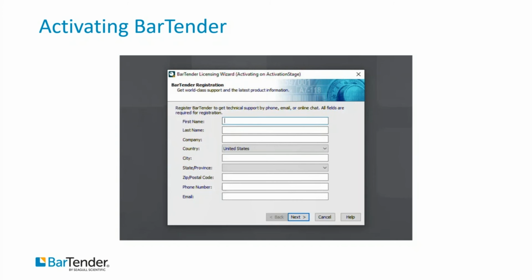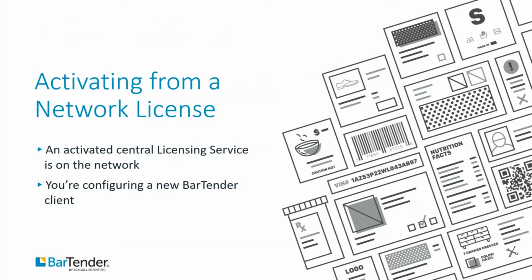Also, there's some other scenarios as well. So for example, let's say this is a standalone PC. It dies and you lose your license, if you will. The easiest way to recover that is go back and check your emails, obviously, or however you received your PK or your product key code. But the other way is you can just contact us, and as long as you registered, we can pull that up to you if it's registered to your account. So that's how you activate BarTender, and it's really that simple. That's going to be a pretty close experience to what you see the first time you go in and you activate your BarTender 2019. And then we can go ahead and continue to the next scenario.